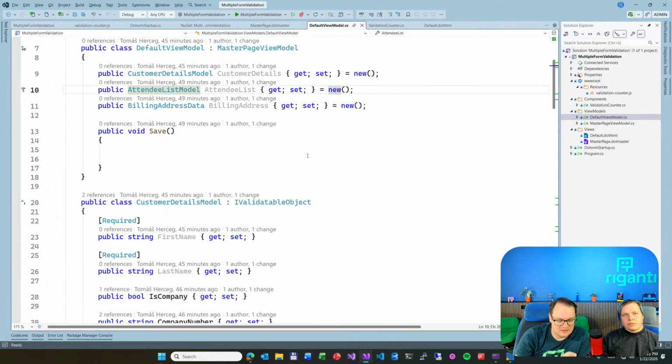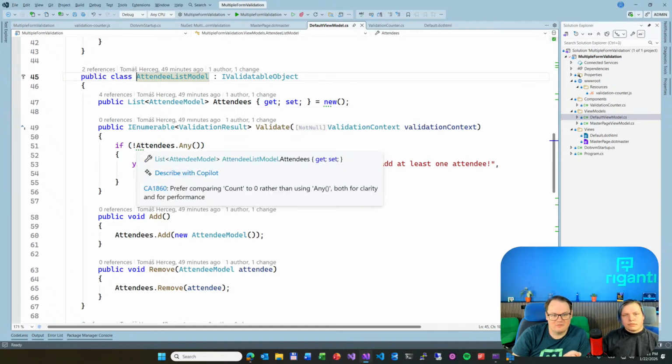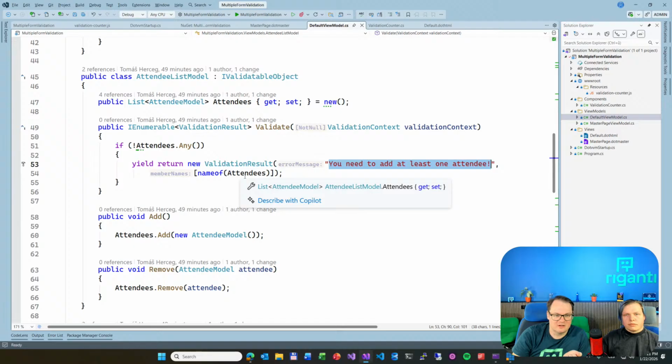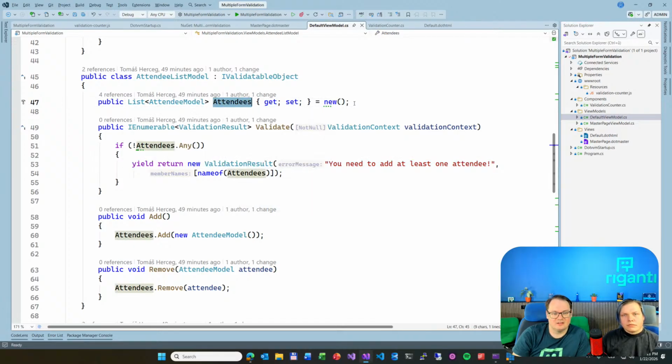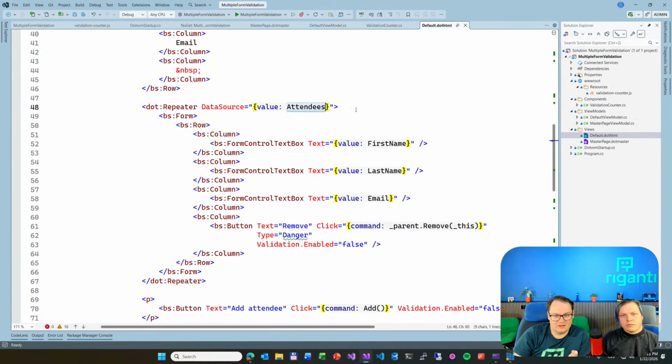Then we have the second model, and again you can see I need at least one attendee. So if there are no attendees, again I am returning an error, and because there is nothing better, I am attaching this error to this list of attendees. To display that in the UI, I would have to do it manually because in the UI I have just this repeater control for the list of attendees.